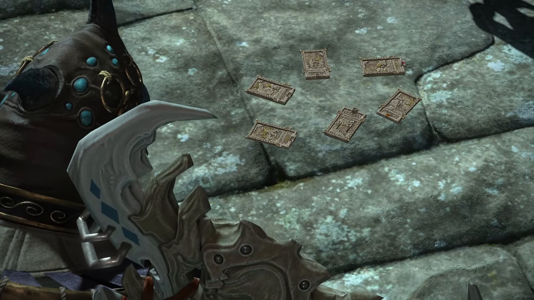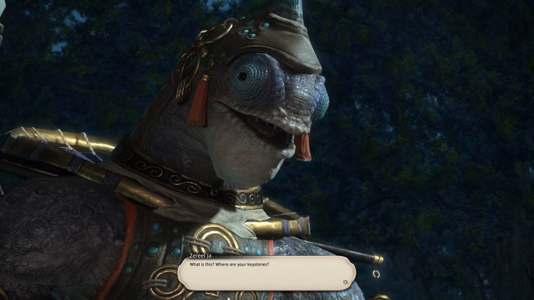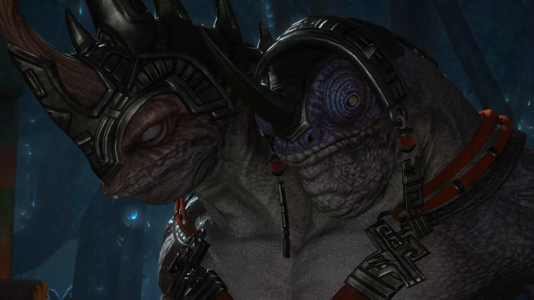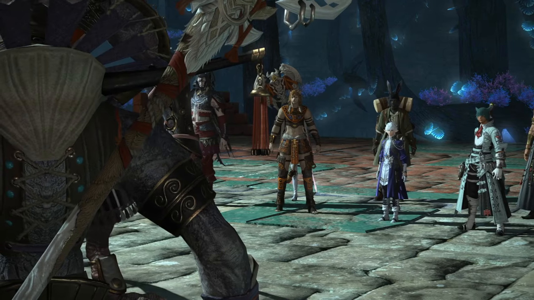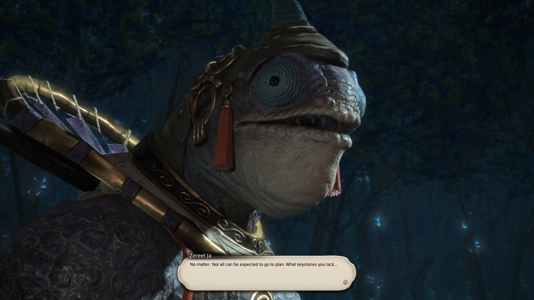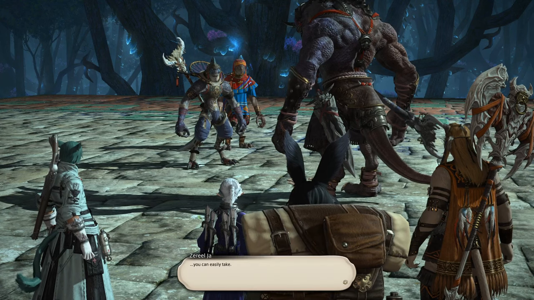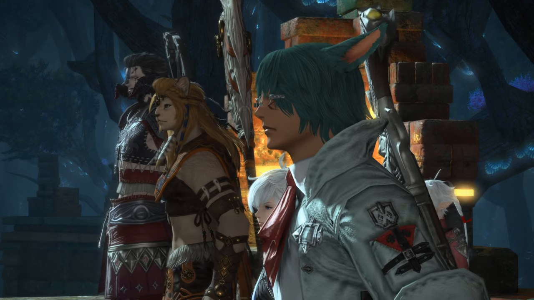Yes, two. What is this? Where are your keystones? Explain yourself, boy! No matter. Not all can be expected to go to plan. What keystones you lack... Oh, no. Wait. Baku, I know you're... You can easily take. Nah, I think Baku Zhaja is gonna be like, let's not do that.